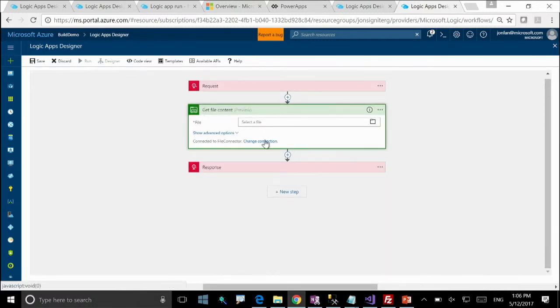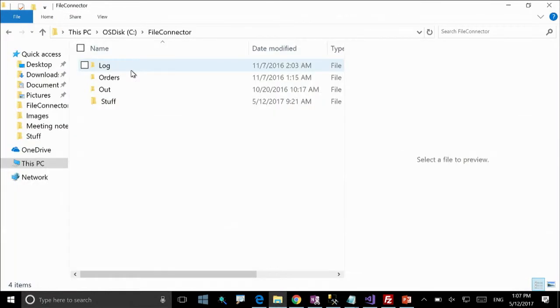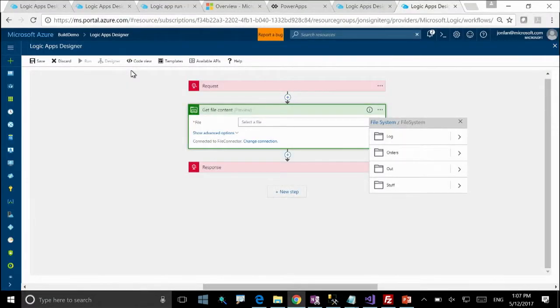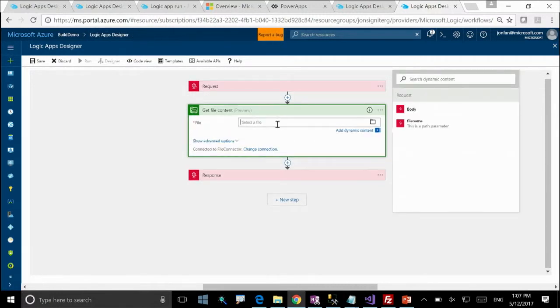And you can see it automatically says it's connected using my file connector. I created that earlier to point to my machine. Now, what I can then do is click this little folder and I can see the file system. I expose this when I create the connection. I root it in a particular folder, provide the permissions. It can see all the different file folders I have. And I could pop over here, and this is Windows Explorer. Here's my file system. So what I could do is say, I'm going to get that file.